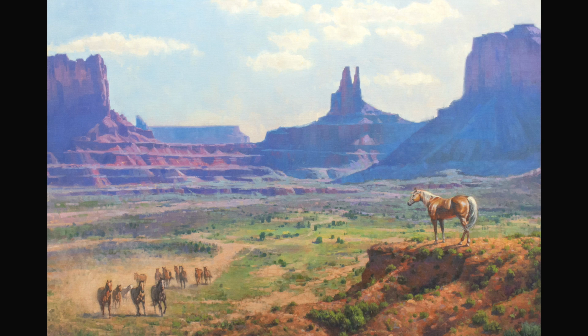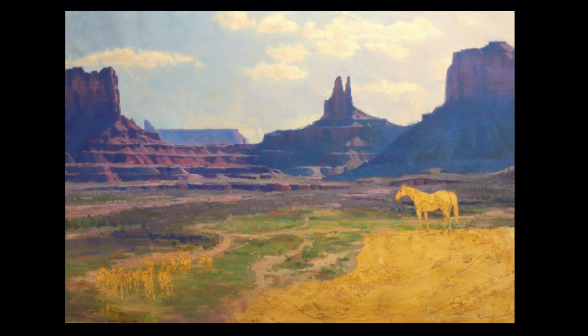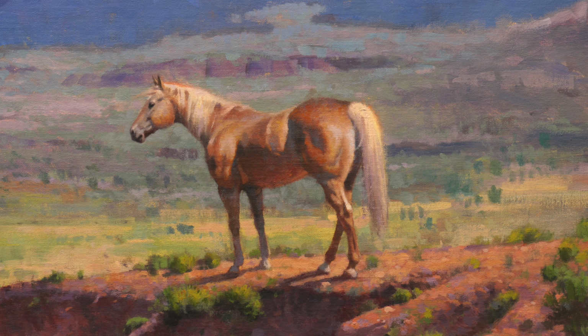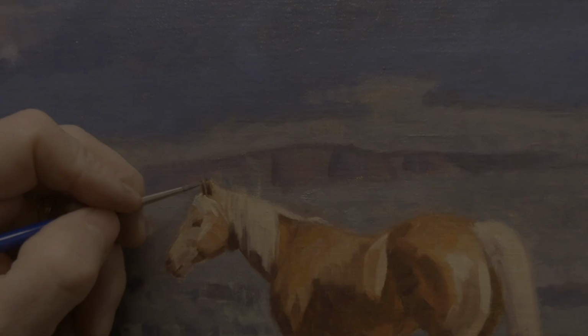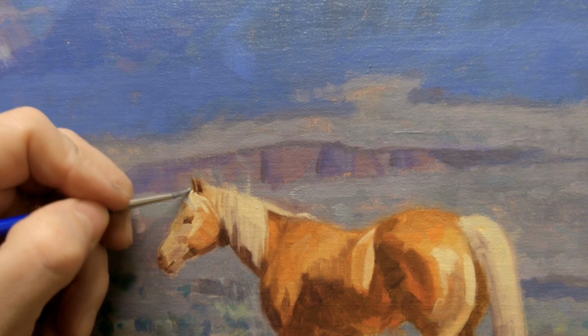If you missed the first part of this, I will put a link up in the upper right corner on how I did the landscape part of this. But today is mostly going to be me doing the horses and the main focal point here. So let's just dive in. Yeah, I really should say it's not just the horses. It's doing the horses and tying everything in and finishing up the painting. So everything that I didn't get done in the first video that I posted a number of months back, I'm going to go ahead and do in this video here.